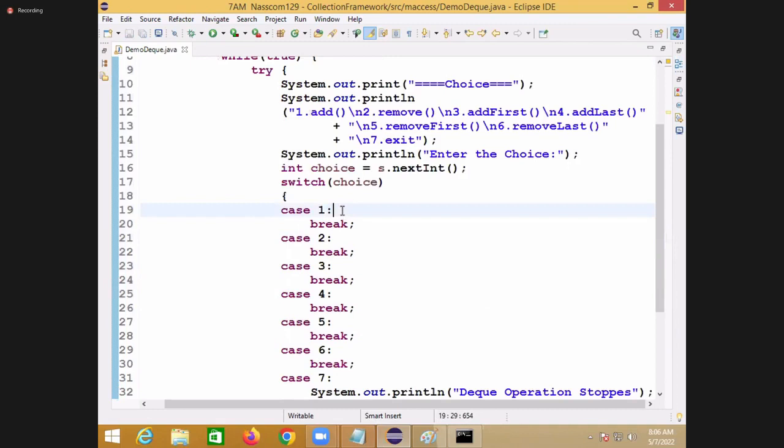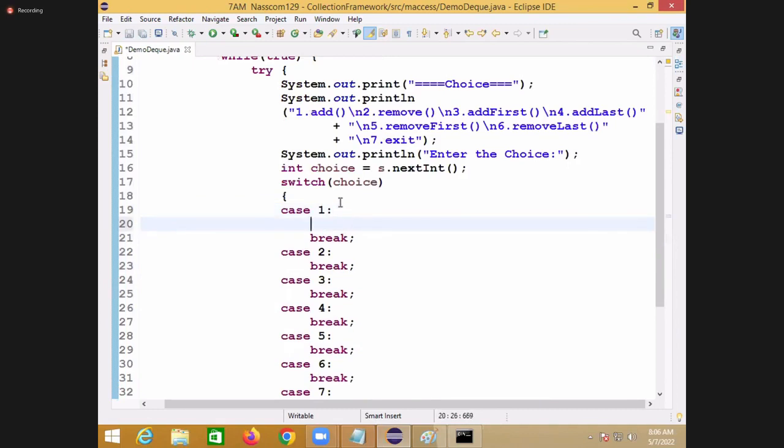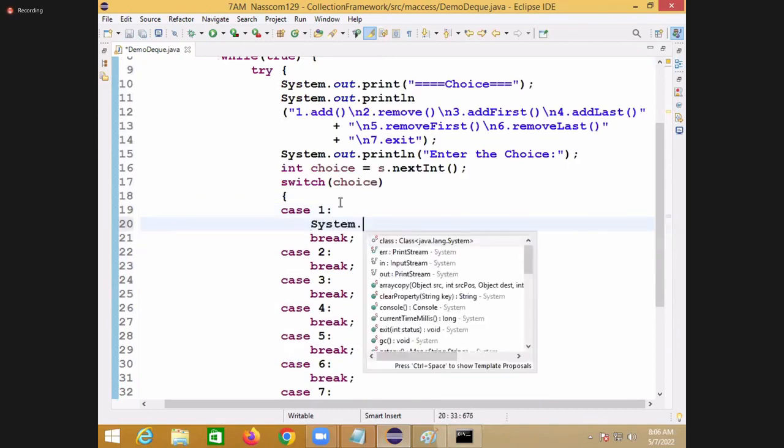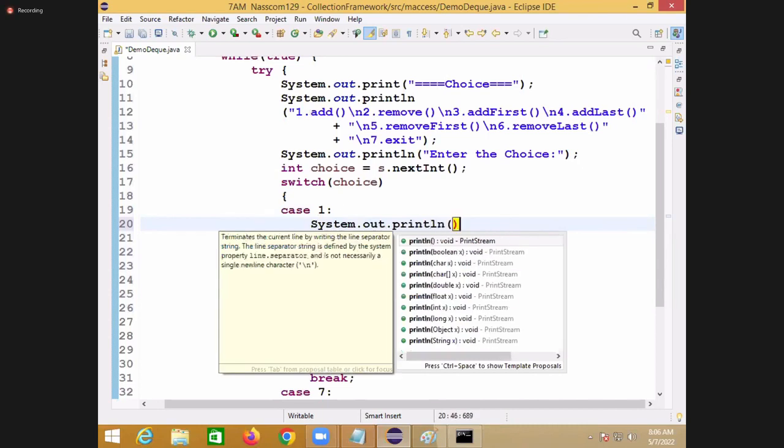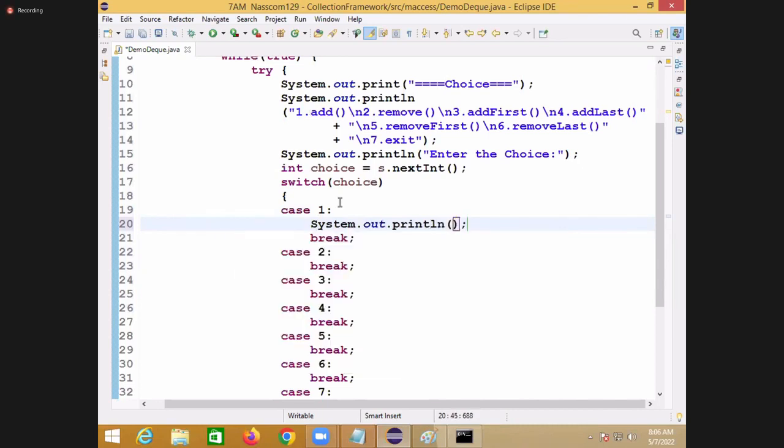Now case 1 means add. Right. System dot out dot println, enter the element.